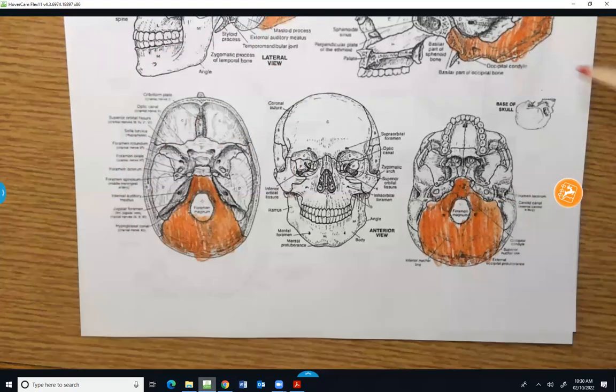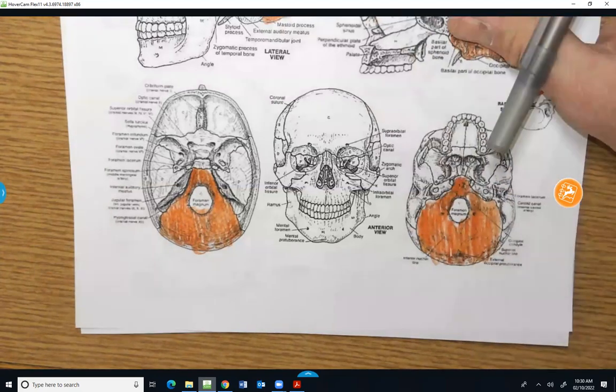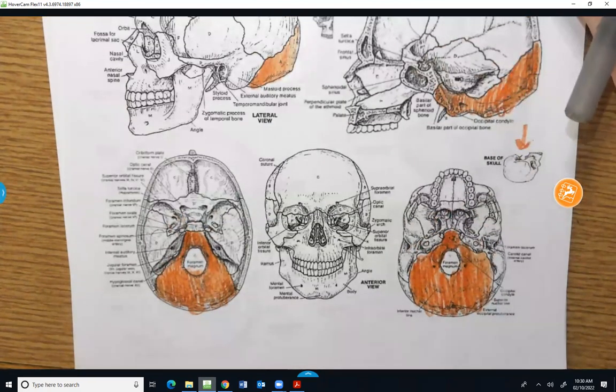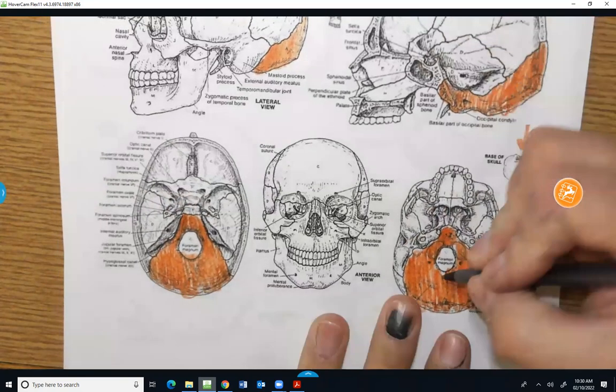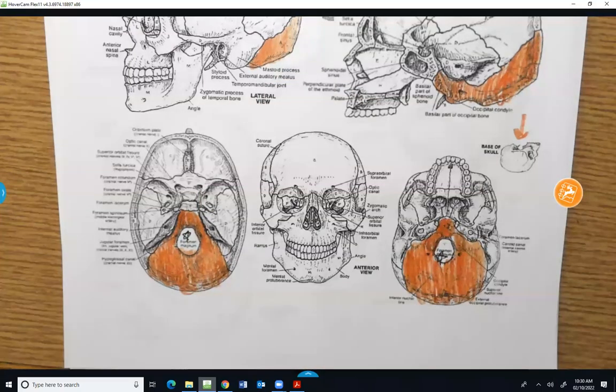And this is that same look at the bottom of the skull, excuse me, with the mandible removed. We'll color the sphenoid. Let's just run through and identify these structures here first. The most prominent feature of this bone, shown very nicely here and here, is what we call the foramen magnum. Foramen is a term that means hole. We've already seen that. And magnum just means big. So this literally translates to big hole. It's not the biggest foramen in the body, but it's one of them. And this is what allows the spinal cord and the brain to connect to one another.